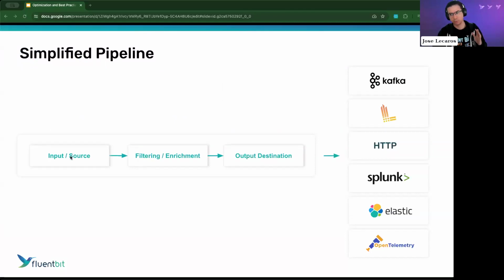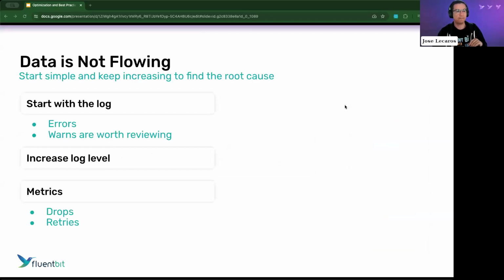You will have an input or source of your data, you will do filtering or enrichment, and then send it out to a destination. This is the basic pipeline. With this in mind, here are some recommendations for troubleshooting Fluent Bit.